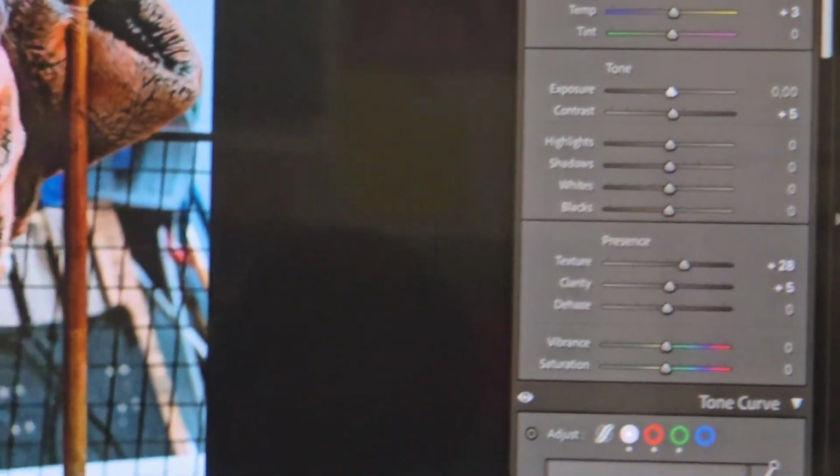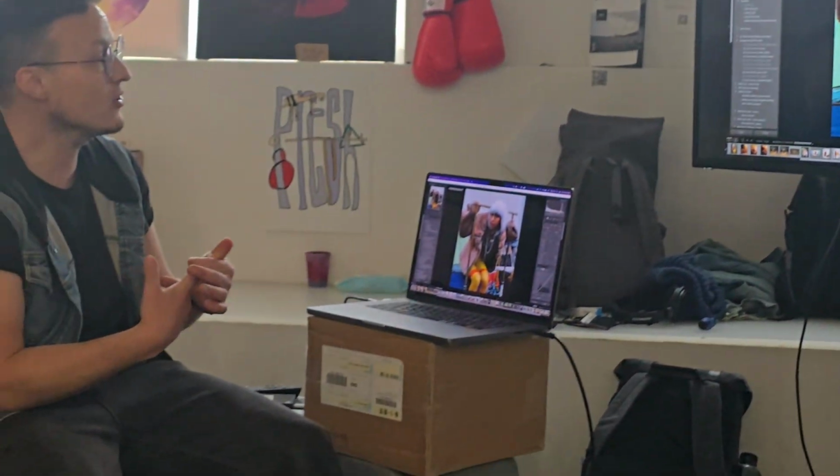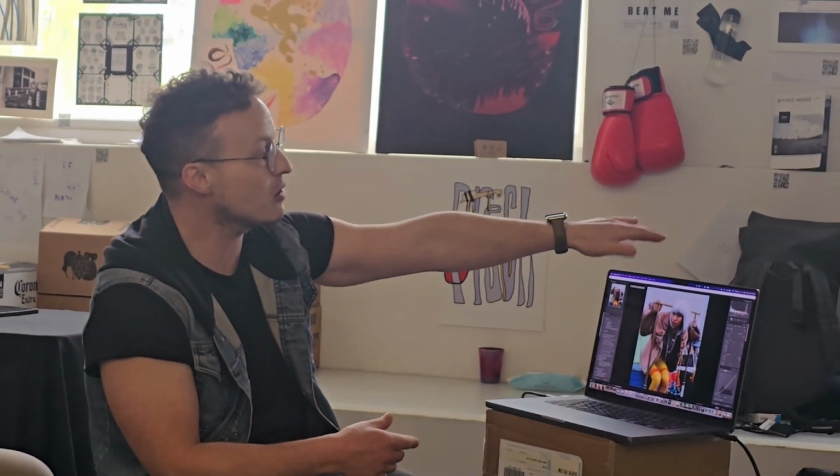This solved a big problem I had. Why did I start film? It was one, to save on my editing time, and two, because I heard it was better quality. But for a long time I was shooting film and it was worse than digital. I didn't understand. So this way I solved these two problems.